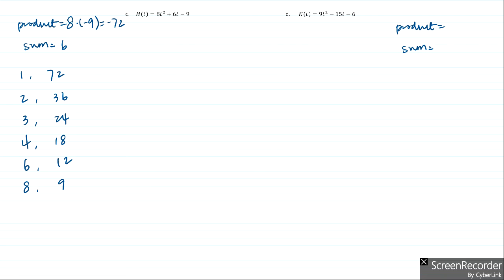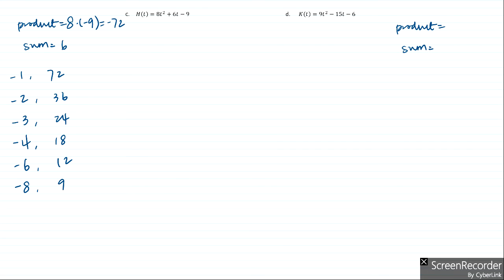Now I want the sum to be positive while the product is negative. That means my positive value should have a larger absolute value. So in each ordered pair, the larger numbers are going to be positive, and the smaller numbers need to be negative in order for this to possibly happen. So the candidates are going to look like this, where I put the negative sign in front of all the smaller numbers to start with. And now if I add up the numbers in each factor pair, they should always be positive.